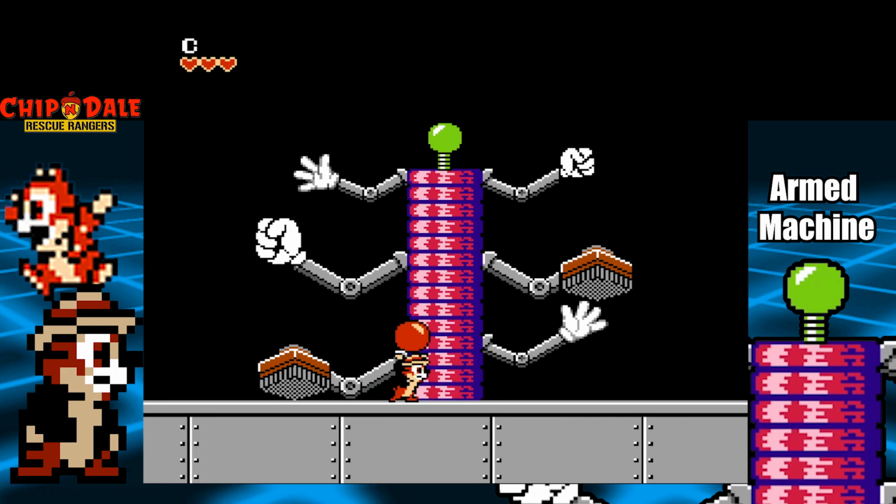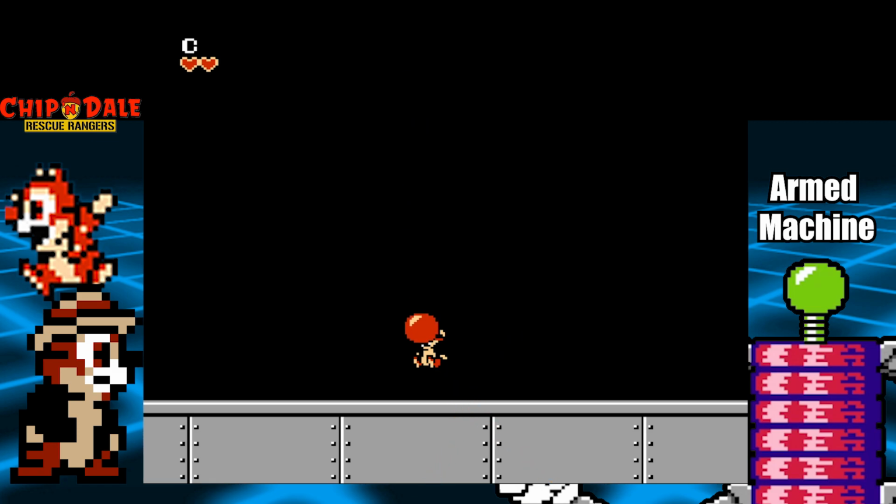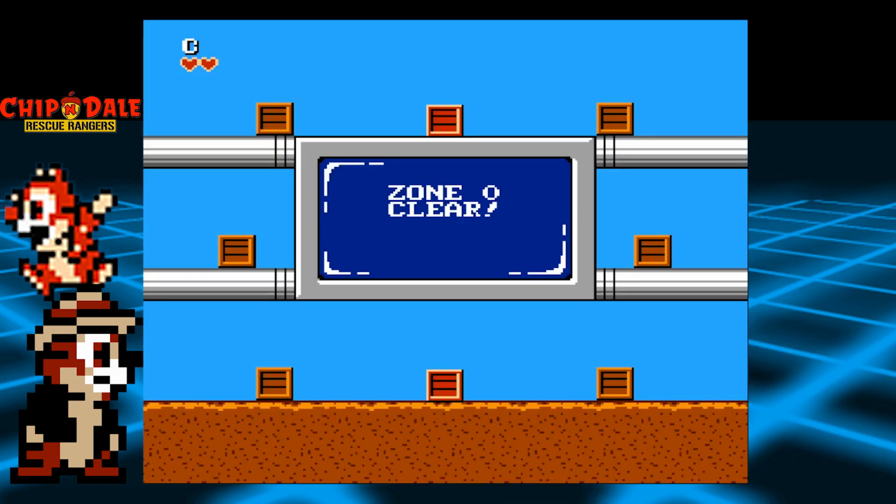Now it's boss time. The arm machine will shoot 2 lightning bolts every few seconds. To defeat it, we have to dodge the lightning bolts and hit it with the red ball from the middle of the screen. Hit it 5 times to score the win. And with that, the initial stage is completed.